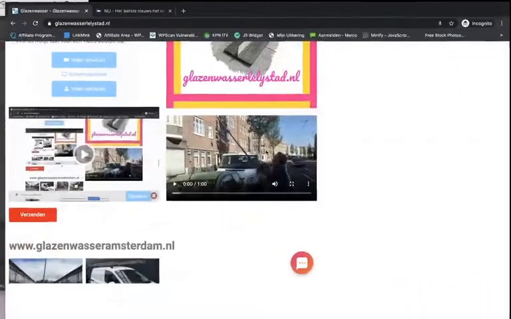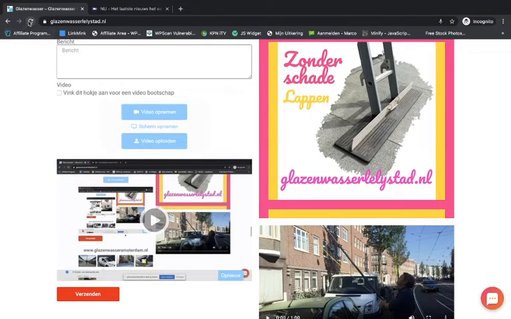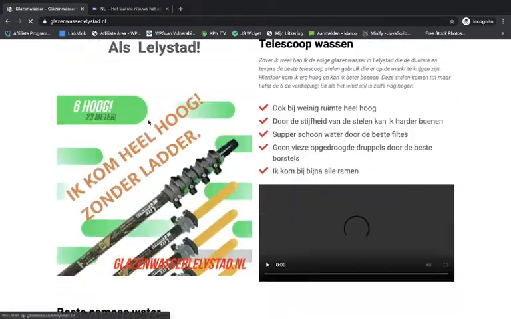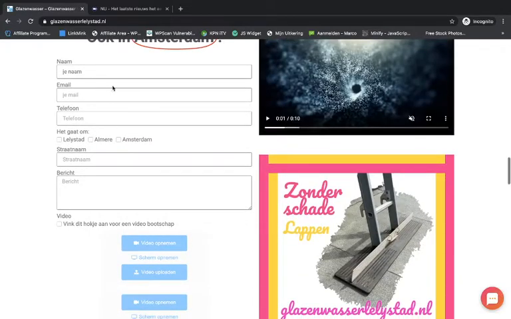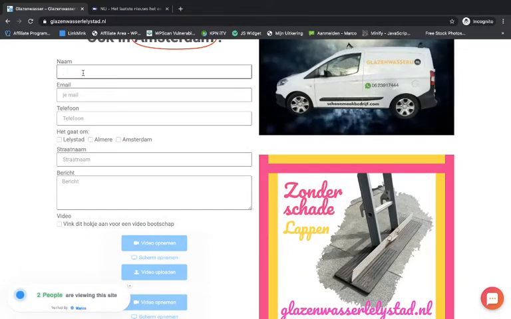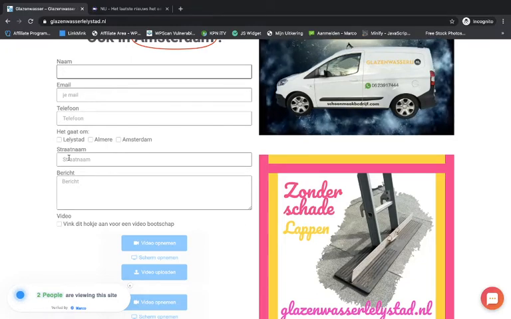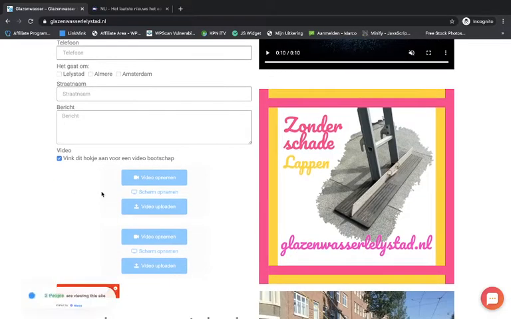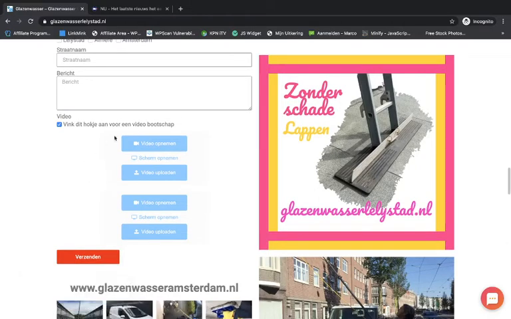And this is the website where I've put this tool. I'm just playing with this website. It makes no sense at all. But as you can see, this is the form, and they have to enter their name and their email and so on and so on. And then you also have the option to embed a video. Now, normally it collapses open when they select the box, but I didn't do that in this particular case. So let's see what happens.